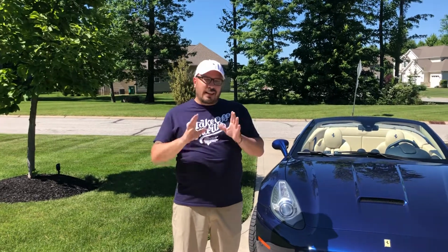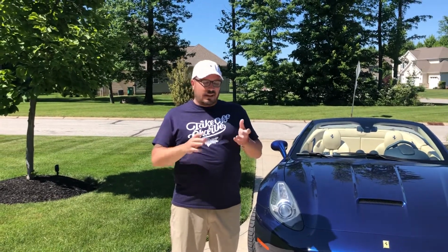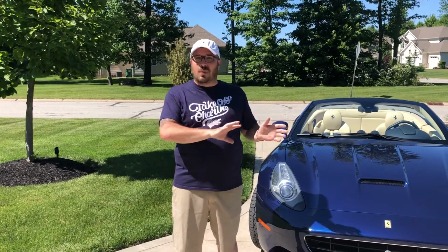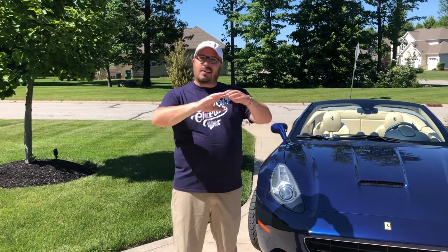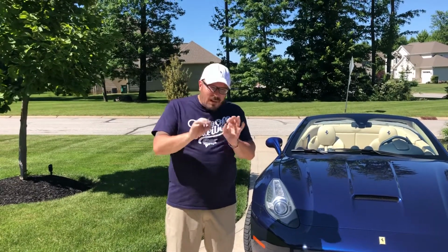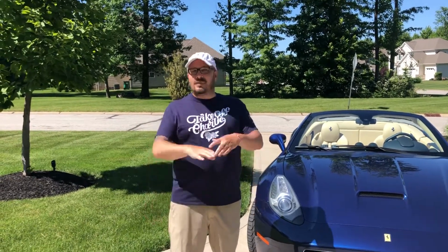Well, the Lamborghini was kind of my first foray into supercars, and there's a steep learning curve when you get into this kind of stuff. Things I didn't quite expect or anticipate. Car ran great, everything was beautiful on it, but as I started getting more into the detailing on the car, I discovered that there were some little pieces here and there that had dried out and become brittle, some parts that were holding in some components on the back of the car. You know, the back of the car is all honeycombed and it's got a lot of detail. And come to find out that in order to replace these little grommets and little stuff that was holding stuff together, I had to buy a whole new rear end.